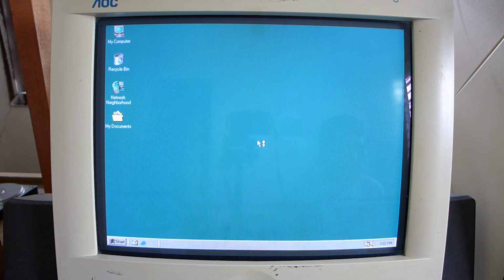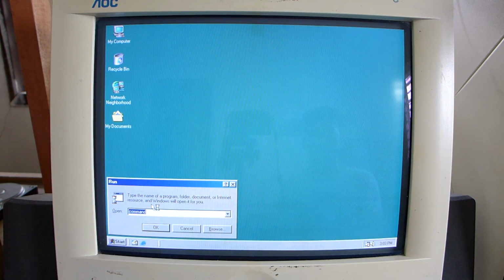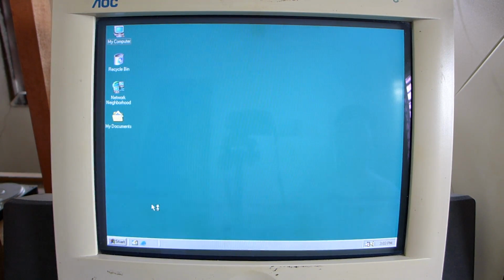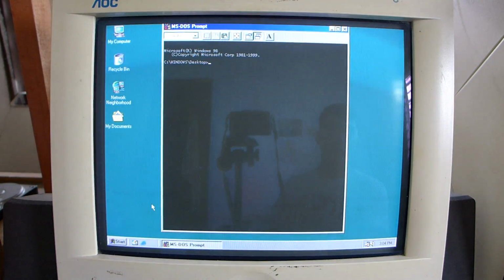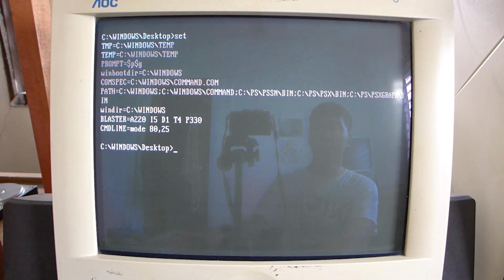Okay, we have now rebooted the computer. Now, next step is to make sure that we got the environment variable set correctly. So we bring up the command prompt. And I think I'll just go full screen so you can see better. And mode 80/25. There we go. Then we make sure that the path environment variable paths are set correctly.